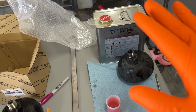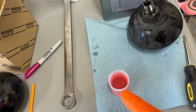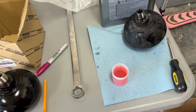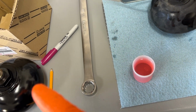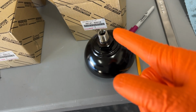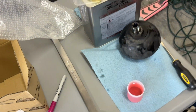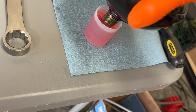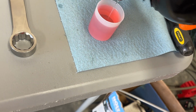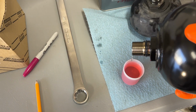So the last time I had flushed the system, I had some leftover fluid. So it's a couple years old, but still looks really good. It's been sealed this whole time, so no issue there. So what I'm gonna do is take this, I poured it into its cap. I'm gonna dip it down in there so it will get all the threads. Well, let me just show you. And these things have some heft on them, so make sure you got a hold of it. So look down in there, there's no nasty, there's no particles. So we're just gonna dip it down in. Everything's nice and coated, and then we're gonna go right back into the vehicle.